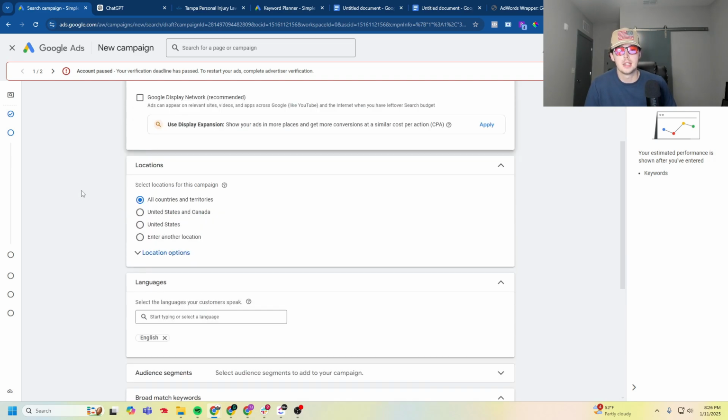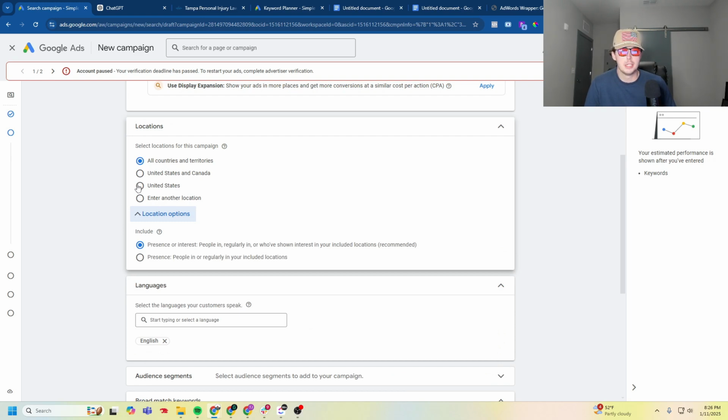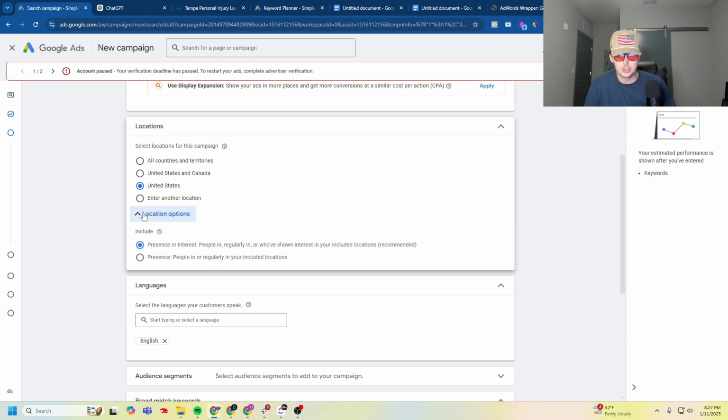And then the second thing is locations. So down here you see locations. A lot of local based businesses, again, a lot of local law firms will forget to set this up correctly. And if you're currently running a campaign and you're seeing, hey, we're getting a bunch of leads, but they're showing up from all over, this is where you can fix this. So you'll click United States, and then this drop down will look like this. And you can click location options and then click presence.